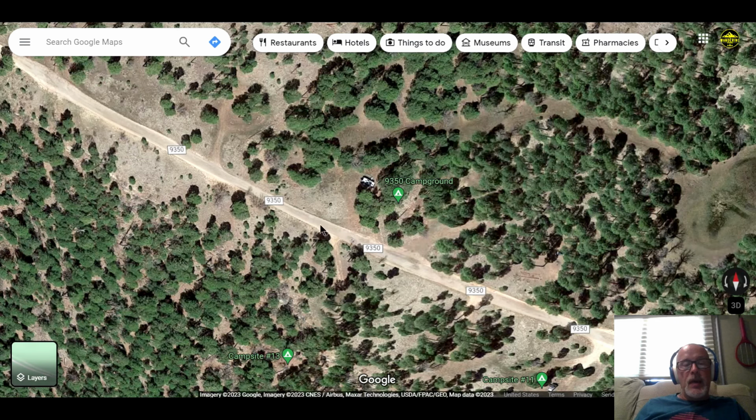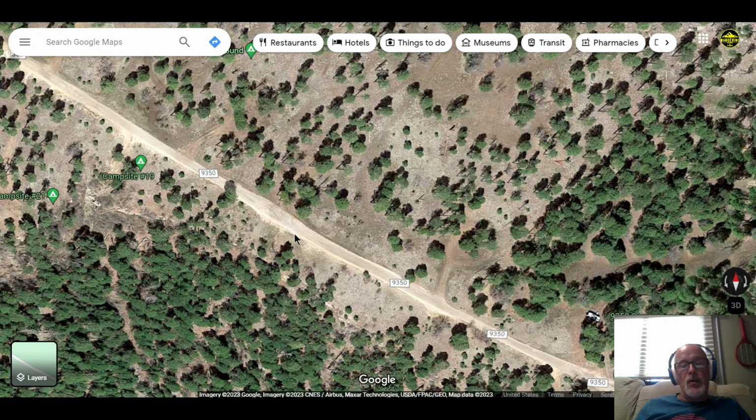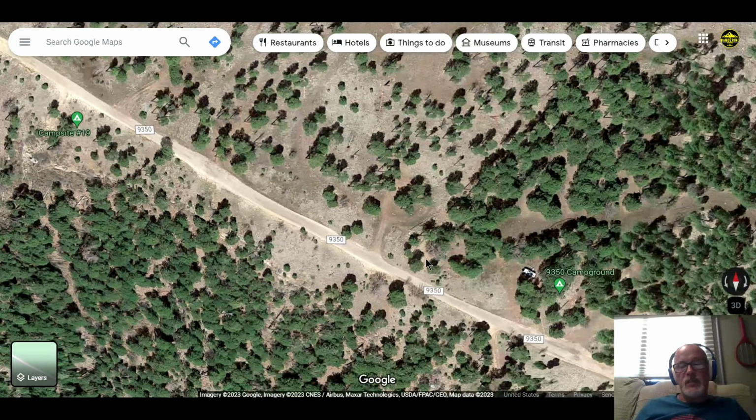But once you get past there, this road gets fairly rocky, and there's a bit of a significant incline right about campsite 9, right before campsite 19. That's got a lot of rock shelves and stuff. So if you've got low clearance, you're probably going to want to go no further than about 14 or 15 and turn around if you haven't found a spot.